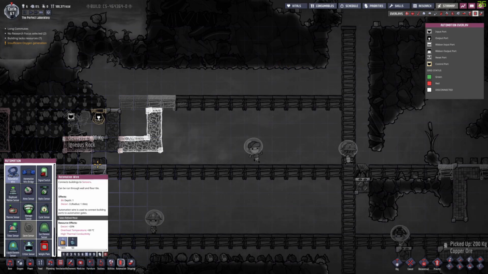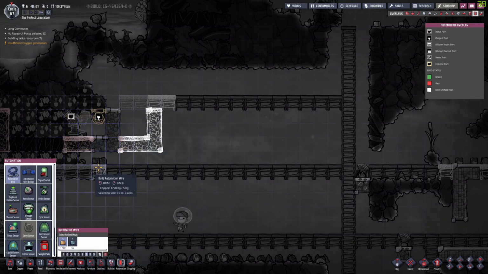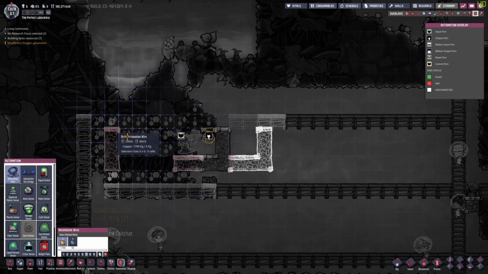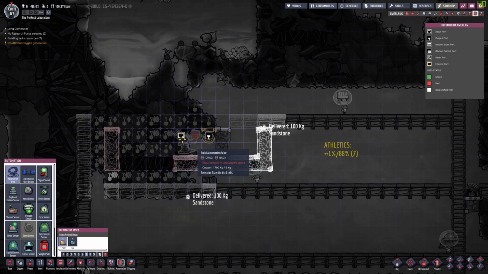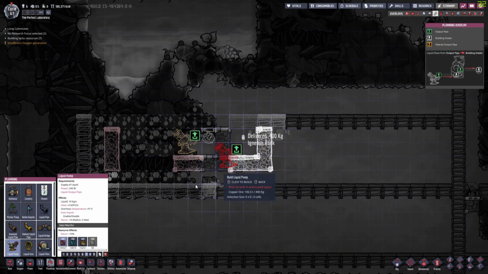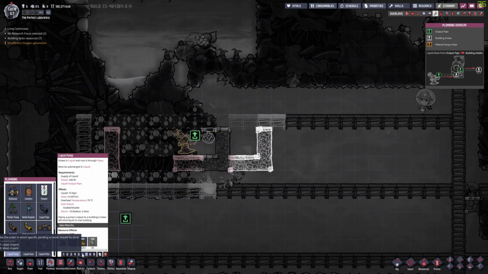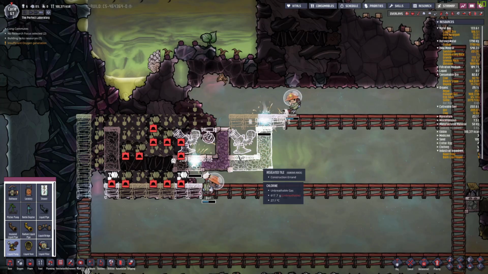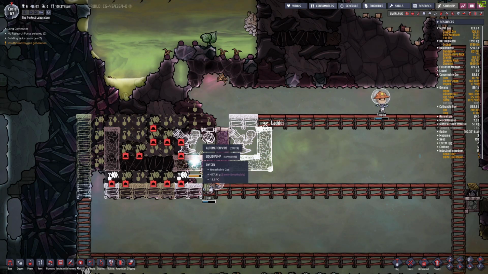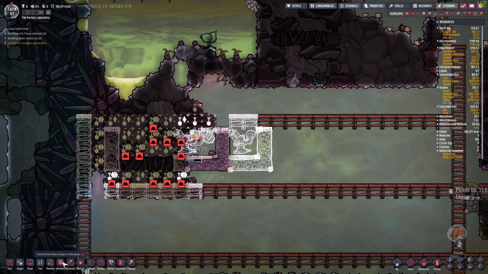Automation wire, so that this pump doesn't always run, it leaves a bit of polluted water in here. On the other side, by the way, we're also going to make the same thing. Let's make this a 6. We don't need the hydro sensor, we're just gonna pump it all the time.